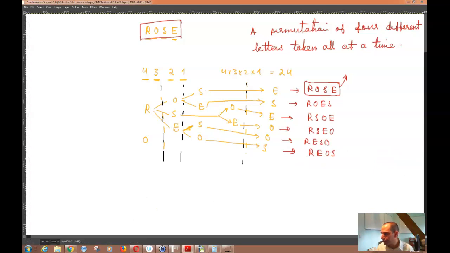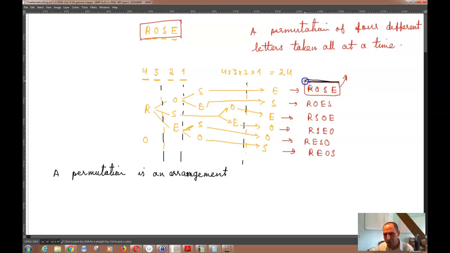Meaning that we said that a permutation is an arrangement, such arrangement, for example, some arrangement like this. So you can call this one permutation. This is another permutation of the same thing. This is another permutation of the same thing, and so on and so forth. So you can say that a permutation is an arrangement in a definite order.